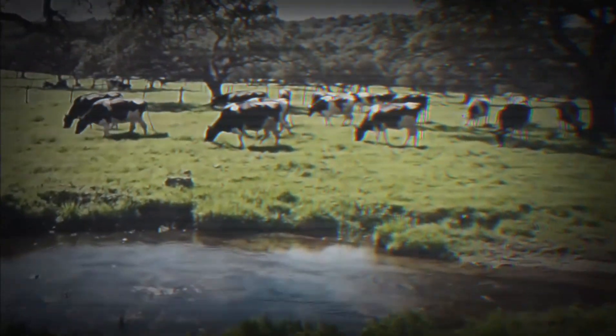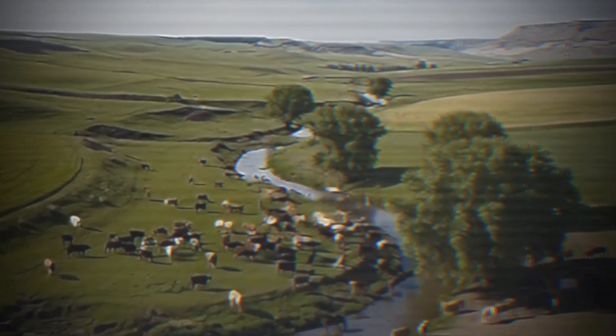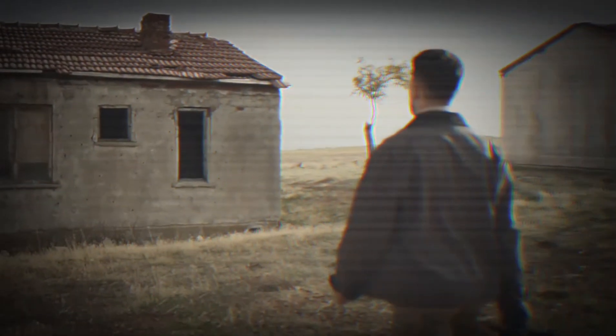The scrolls came from caves around Qumran, near the Dead Sea. The landscape is harsh desert — suitable for sheep and goats, but not cattle. Cows need reliable water and substantial pasture. There's no archaeological evidence that cattle were ever raised at Qumran. The conclusion was inescapable: these scrolls were not made at Qumran. Someone else made them, somewhere with cattle, water, and fertile land — the Jordan Valley, just across the desert, known for its fertility and livestock.